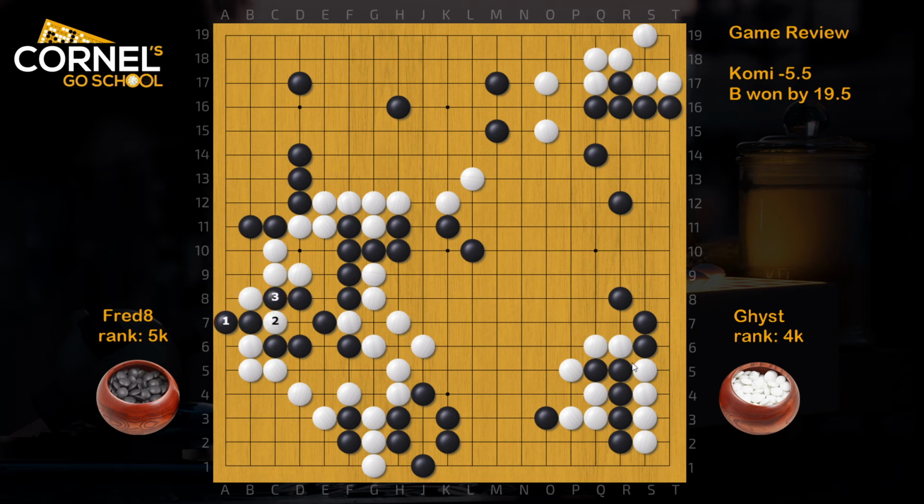If white cuts, black captures a stone. And white is separated, so white needs to jump again and try to connect to the top. Like this, white connected too easily. Well, it's a Ko, but white was actually separated without Ko, if you simply go down. This looks like a very sophisticated combination by black, and it was unnecessary.